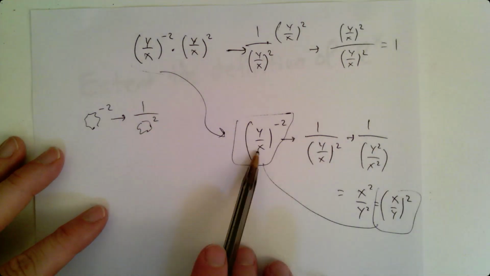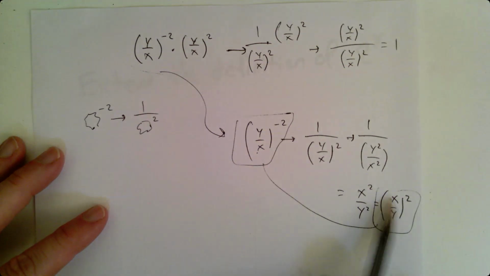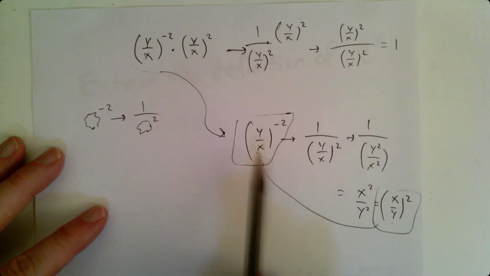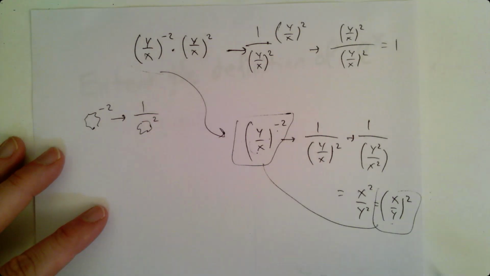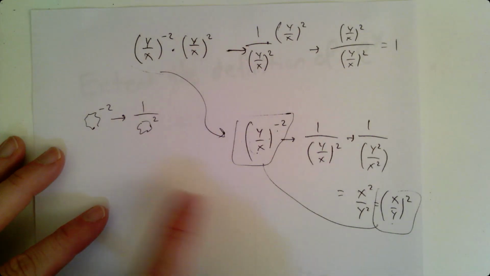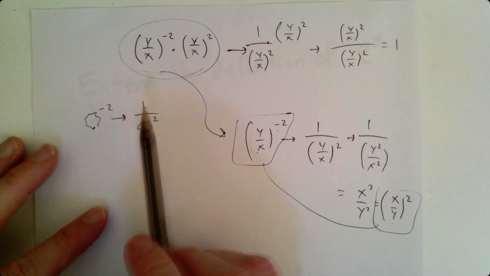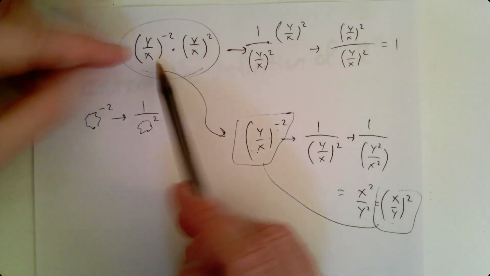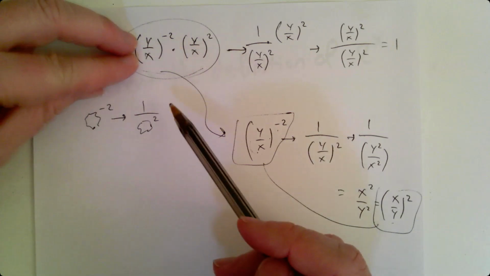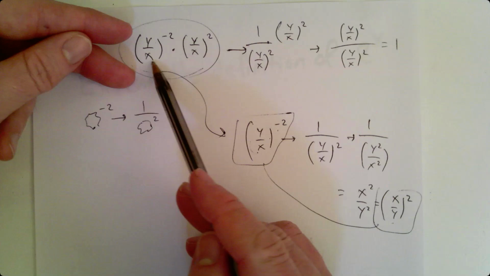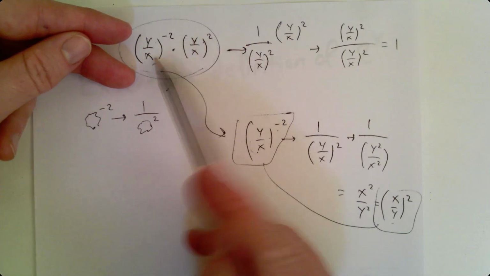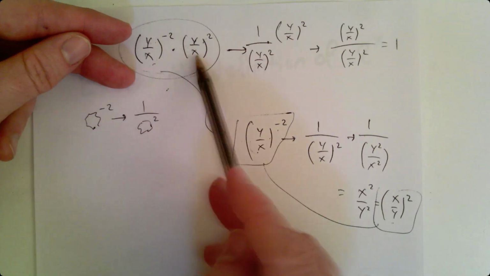Okay, so let's look at where we started and where we ended. So here I had y over x to the negative 2, and it became x over y squared. So you can imagine that I just flipped the fraction upside down and made the exponent positive, reversing the sign of the exponent. So that's another kind of mental flexibility thing you can do when you're looking at these problems. Because when I look at this up here, what I see is, aha, to the negative 2 means that I flip it, and now it's to the positive 2. And when I flip it, I notice that the y is in the denominator, and so y squared is going to divide by y squared, and x squared is going to divide by x squared, giving me 1.